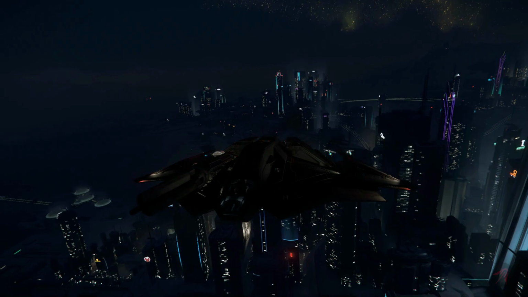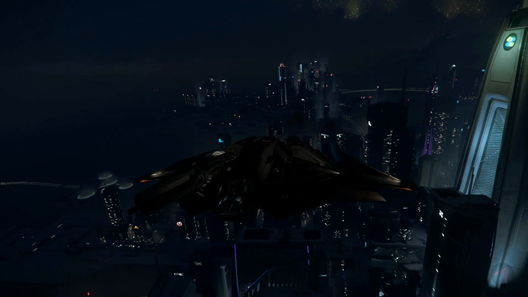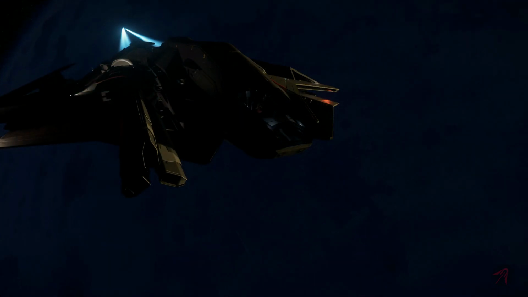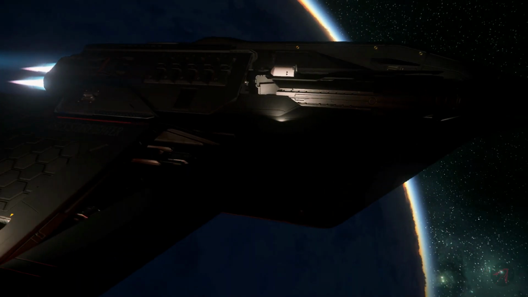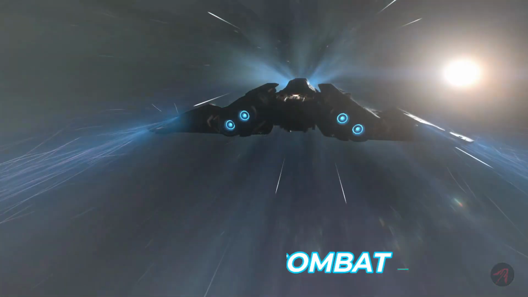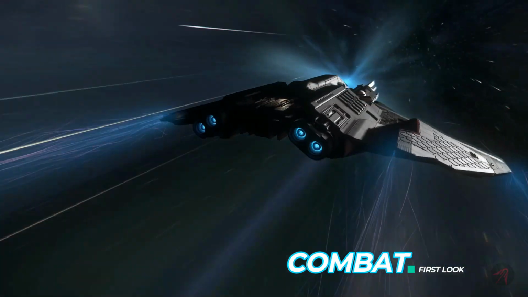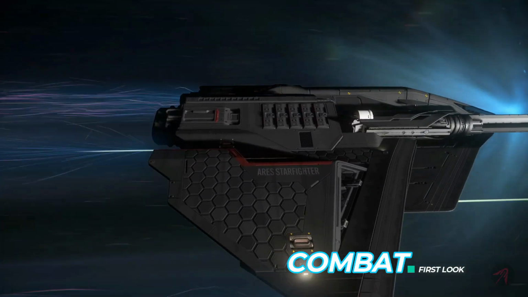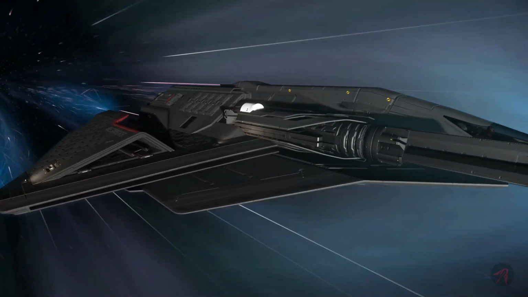So it flies pretty nimbly, although it seemed to be dragging in one direction or another in Microtech, but that could just be because of the high winds and the fact that it is a small light fighter. And when you fly an Ares Starfighter, you just can't look past the fact that you are going to be the big gun. Literally.